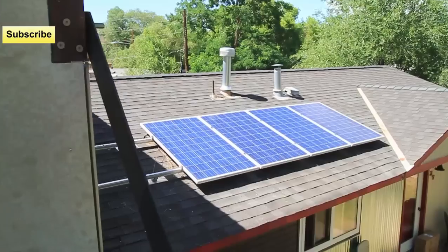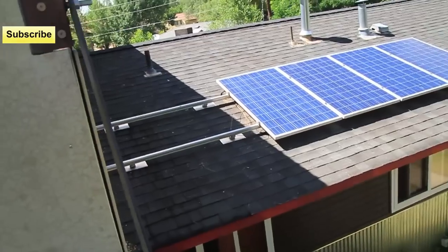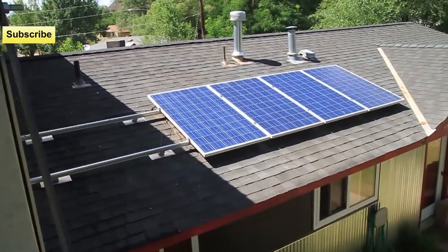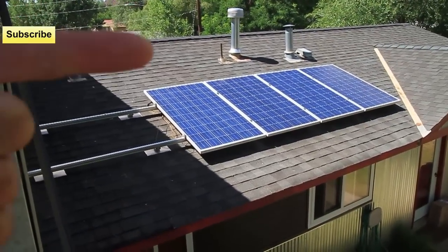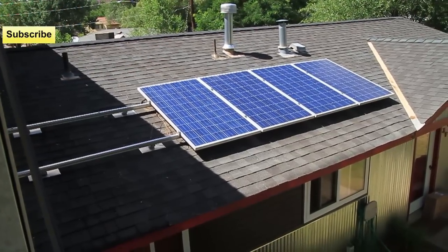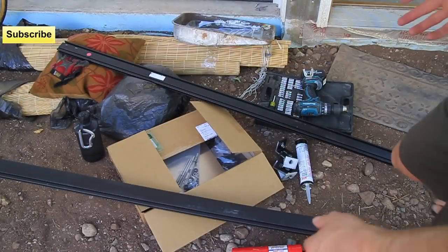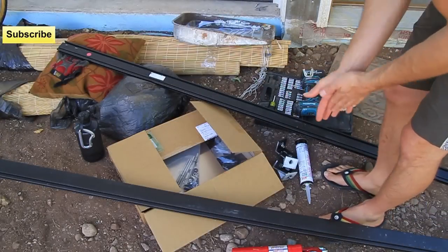This gives you a little bit better view of what's happening. Where that big gap is right there, that's where the other two panels used to be. And what I'm going to do is install two more of those panels right up there. I'm just going to show you guys some of the tools that you need and some of the parts you'll need to do this install.